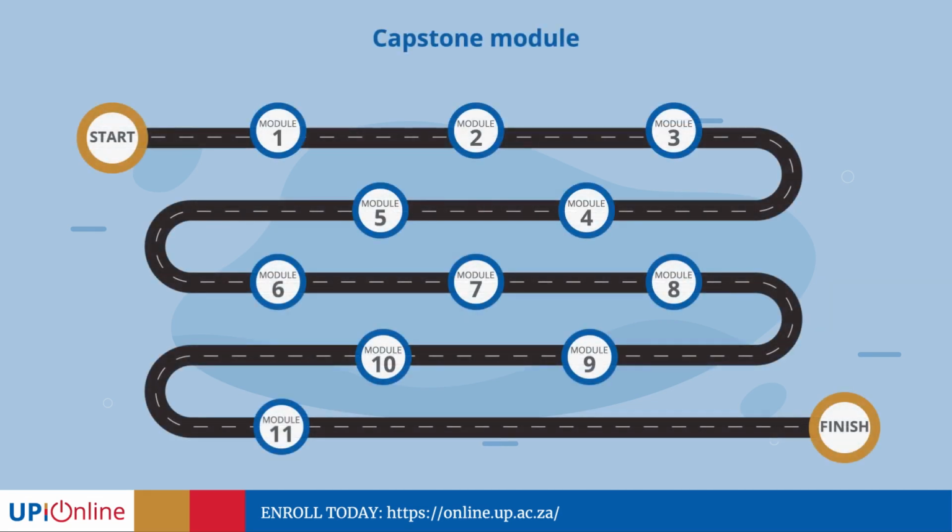A capstone module can only be taken once all other modules in the program carousel have been successfully passed. Therefore, it will be the last module that you will encounter. If a student fails a module, for example Module 6, he or she will be able to do Modules 7 to 11, but must then wait till Module 6 is offered again. Only if Module 6 is passed can Module 12 be immediately attempted.